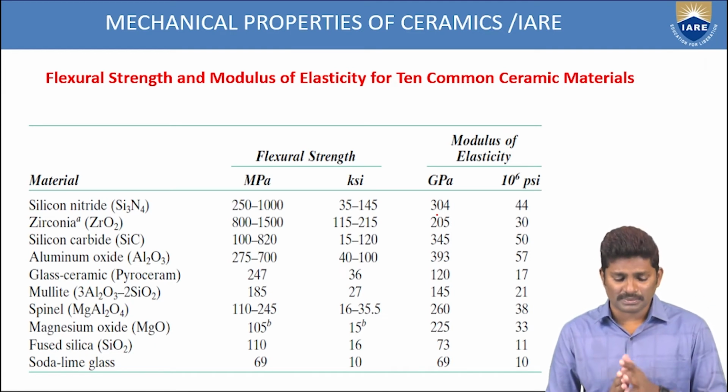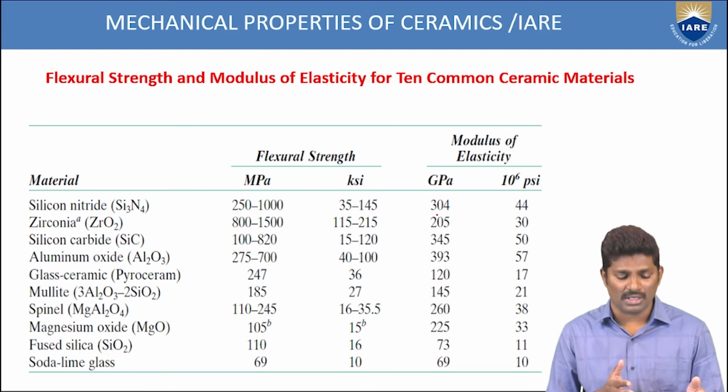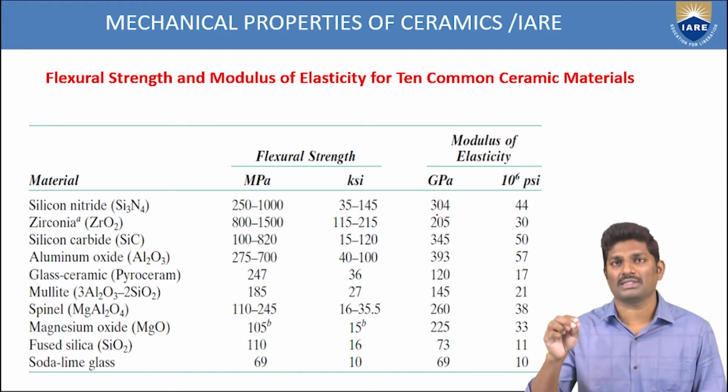Like that, in any example, if the material is undergoing a flexural strength of more than 1000, then you should not use this again. Then you have to go with the next type of material, that is zirconia. Like that, you have to know the properties and the compositions. Depending upon all these things, you select, yes, this material is suitable for this application. That is how you have to select the material for the application.